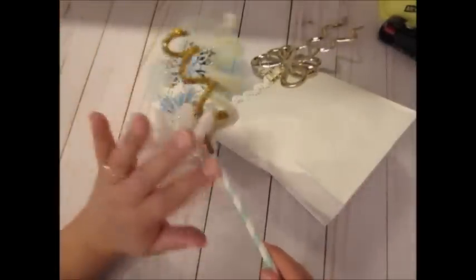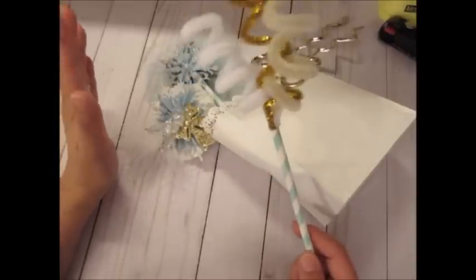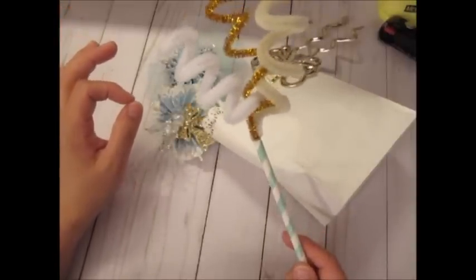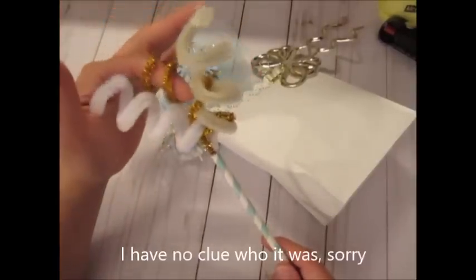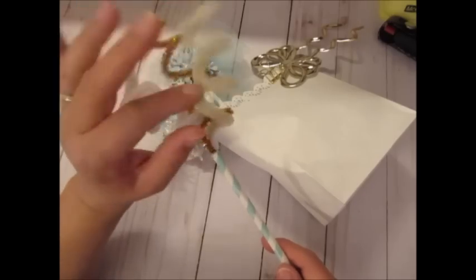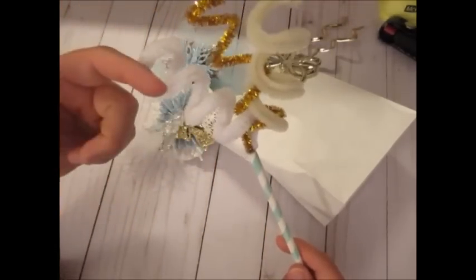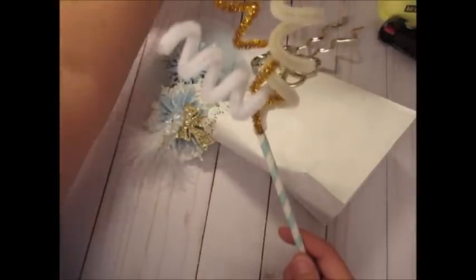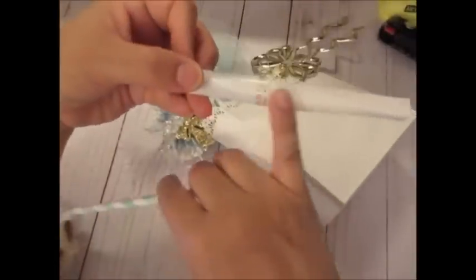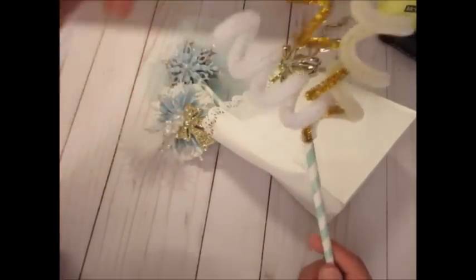But I also created this, and I know I saw it online, I mean on YouTube, and I thought I had saved it, but I cannot find that video. But I think it's Create for Life or something like that, who had done something similar to this. So it's pretty much like the coiled pipe cleaners that I've done in the past, but just a wider coil. So I just used the widest thing that I had available, which, I don't know what I used. Oh, I actually used my Wincastella. I used the middle part of that. But anything that's wide enough, and then you just coil it around.